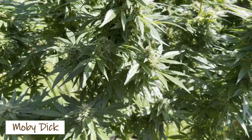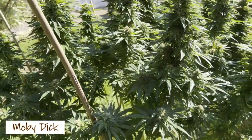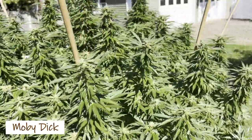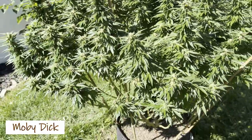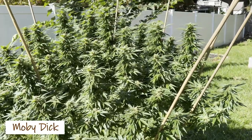I shake the crap out of my plants when it rains. I come out here with the dryer. Oh, turns out I did have them, just in a different pocket. I shake the rain off, get it right off there, bring out the leaf blower, dry these girls off. Even if it's going to rain in the morning and the afternoon, I'll come out and leaf blow them in between. I don't care.